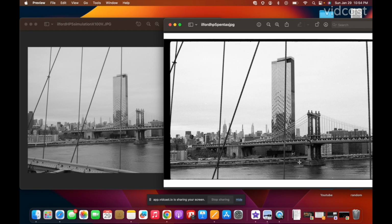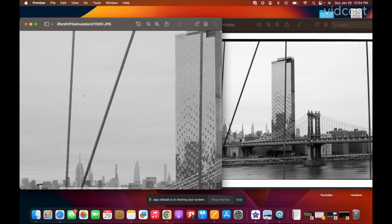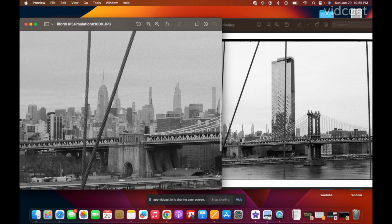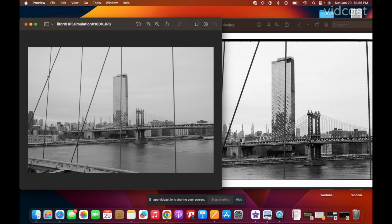I've always loved the quality of Ilford HP5, and that's why I wanted to test out the film simulation. And I'm happy with the film simulation. I think the image is still beautiful. Do I think that the whites could be a little bit whiter? Yes, but I do like the quality, and I do love the grain in this film simulation. I think it's beautiful. I think other images that I shot using this film simulation came out a little bit stronger. I'll be posting those in another video shortly as well.